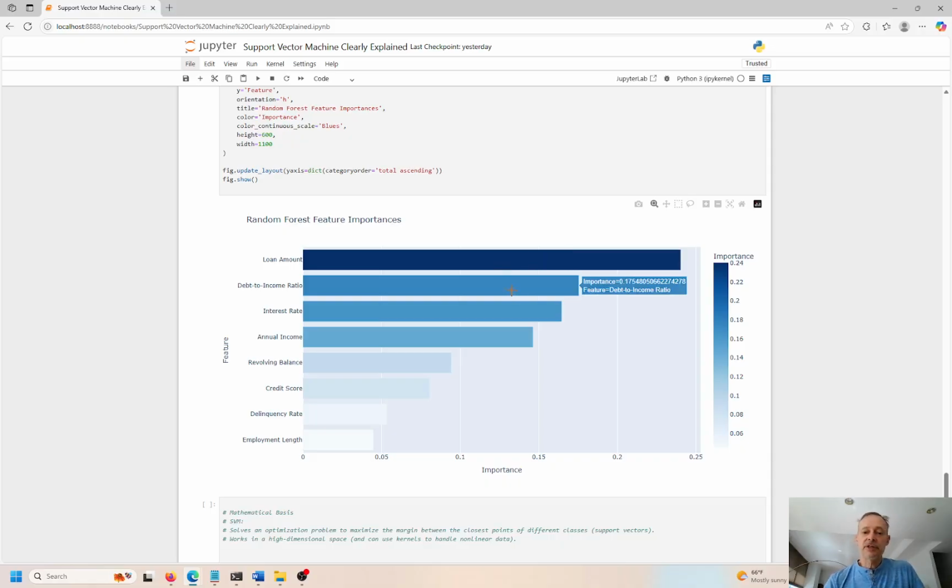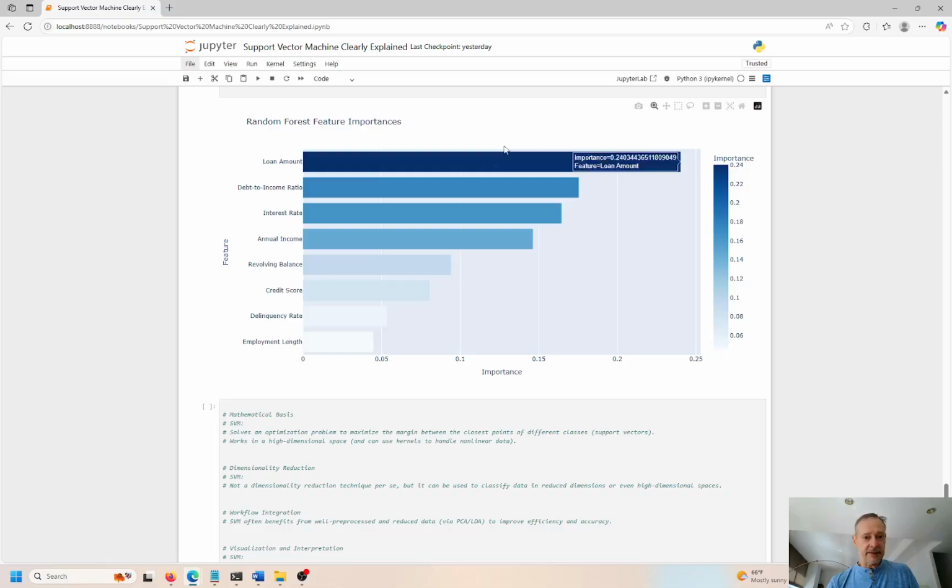The debt to income ratio has an impact. That makes sense. The more debt you have and the lower income you have, it's probably going to cause a default rate, interest rate on the loan. We saw that before from the log regression. Annual income plays a part. And here, employment length actually only has 4% influence on that target variable, whereas loan amount has a 24% impact on the target variable, right? So you add these together, it's going to be 100% or pretty close to 100. Maybe there's a rounding issue or something.